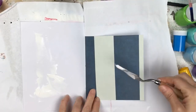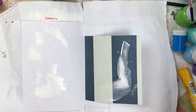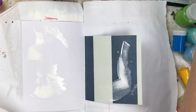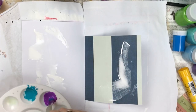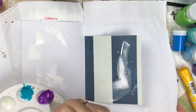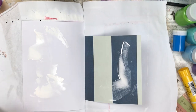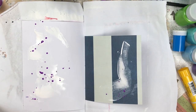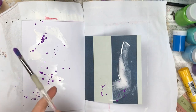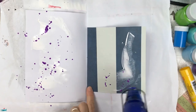For this page, I'm just spreading some texture paste with my palette knife, just randomly on both the pages, and then I'm also going to add some purple. The colors I'm using are obviously connected to the seahorses throughout the journal. There's beautiful turquoises, blues, purples, and pinks. I'm just doing a bit of a splatter.